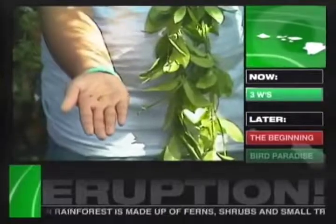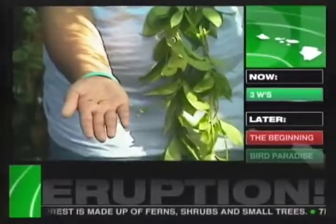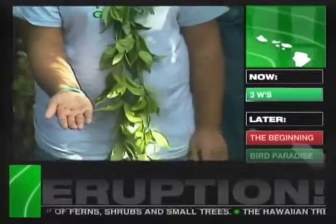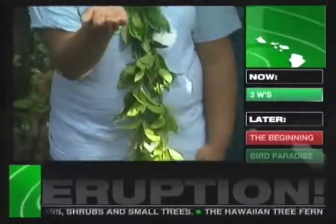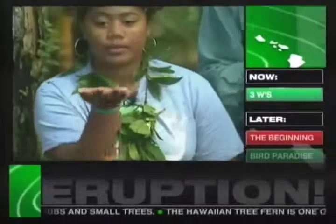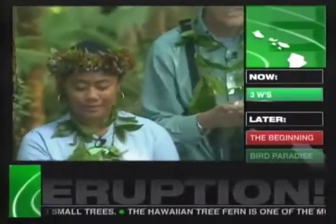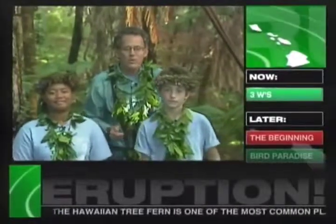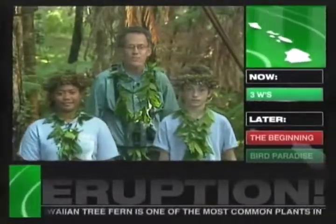Then when the sun comes out and it gets dry, the seeds are dropped by the tree, and the wind picks them up. So let's make like the trade winds here. Okay, wow. All right, well, that carried this. The seeds kind of go towards the camera there, and if the wind were blowing, they would probably blow way out over the crater.